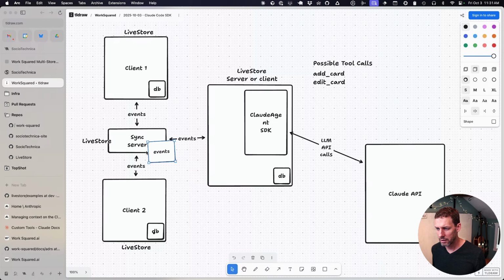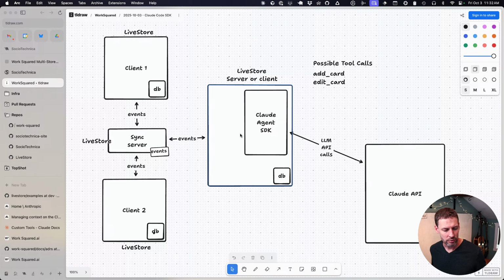I really love padding in tldraw. This is why I always do this. I want it to be smaller. Events. Group it. Throw it in there. All right, so yeah, the sync server just has the events, and they get passed back and forth, and then these individual LiveStore clients actually have the fully materialized database.